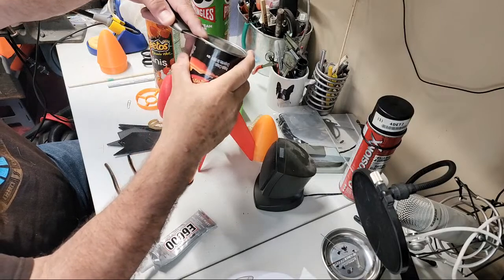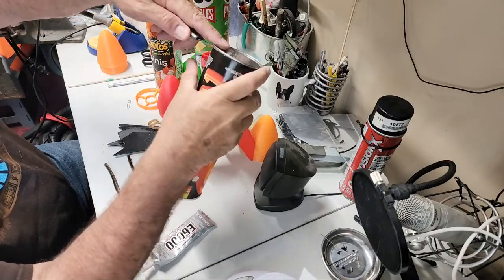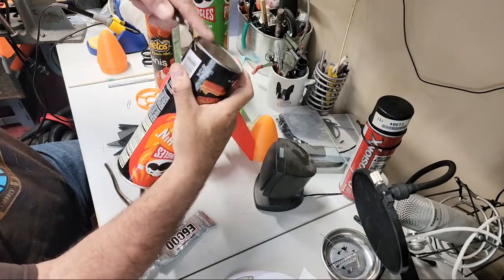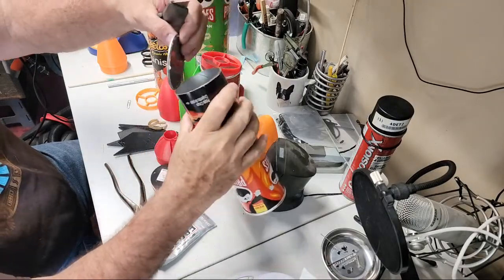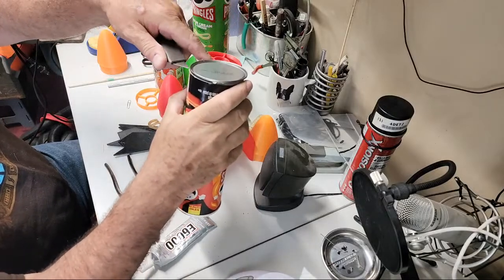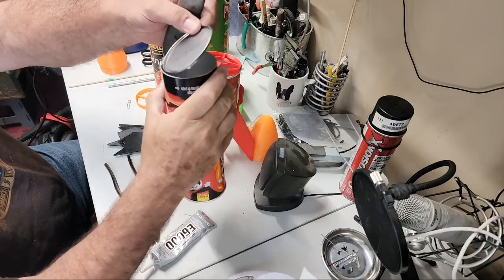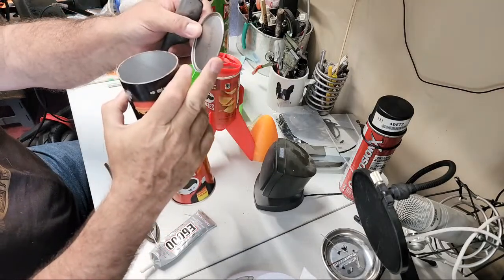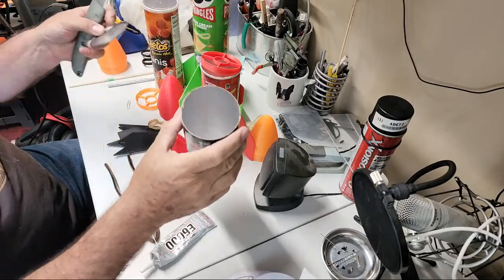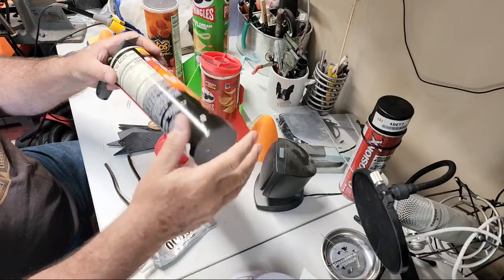And of course you can cut yourself doing this. Maybe I'm not doing this as well as I should, but just be careful. And when you pick your can out at the store, try to pick one out that doesn't have a dented rim on it. I noticed some of them, depending on how the box was thrown around when they were shipped, this metal piece will have a dent in it, which makes it a little harder to follow.